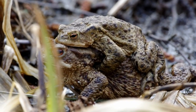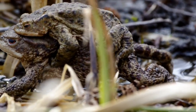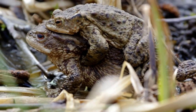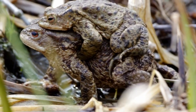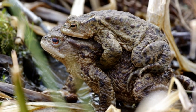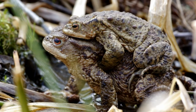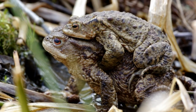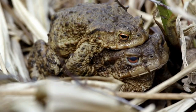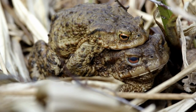Just like the common frog and the other species of frogs and toads in the UK, common toads hibernate throughout winter, but this is never under water. This species is unfortunately pretty famous for getting run over. Unlike the common frog, this species prefers to crawl rather than hop, and this combined with their site-faithful breeding migrations means they cross roads slowly, in large numbers, and often do not make it to the other side.